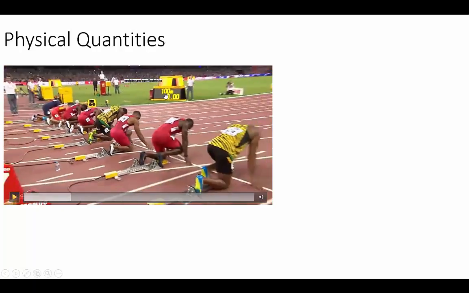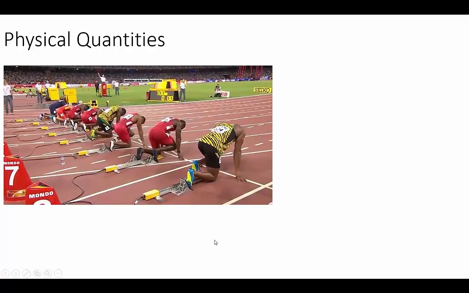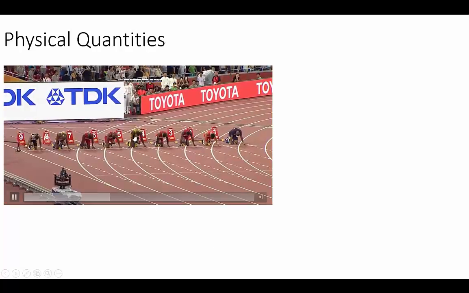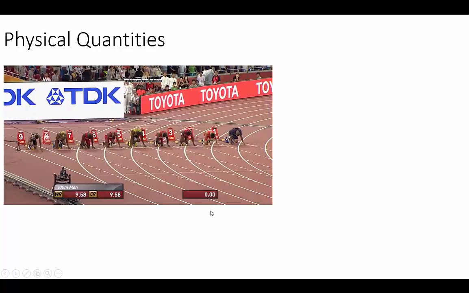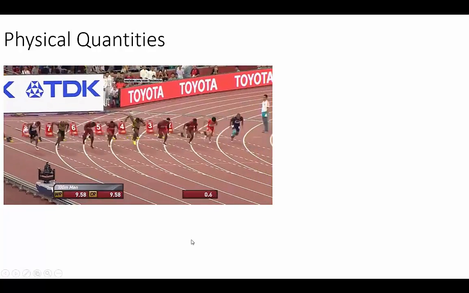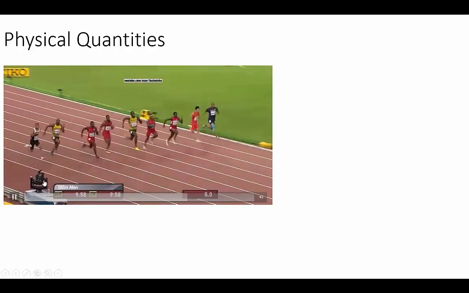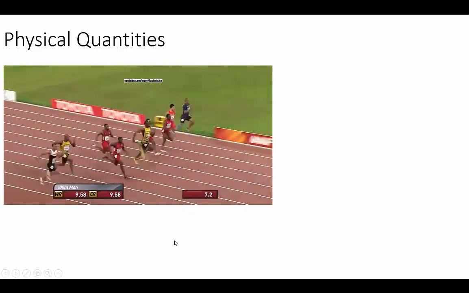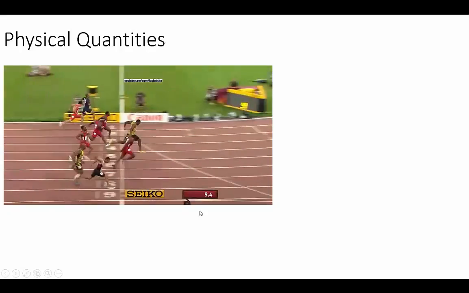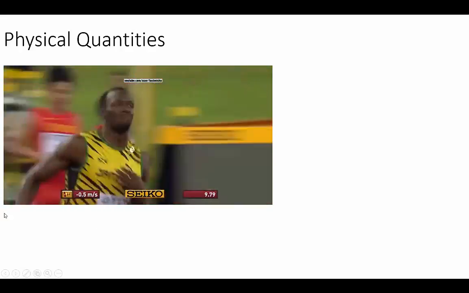Boom, right there. So there's one physical quantity. This is a 100-meter race. Below this is a time. So time, that would probably be another quantity that we can measure. If you've never seen him, he's the fastest man in the world. He's right here. Or at least he was. I haven't seen the Olympics yet this year. So there he goes. Look at that little camera right there. Pretty cool. So 100 meters in 9.8 seconds.